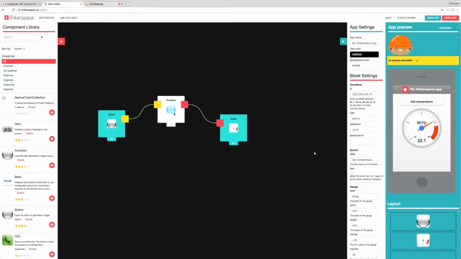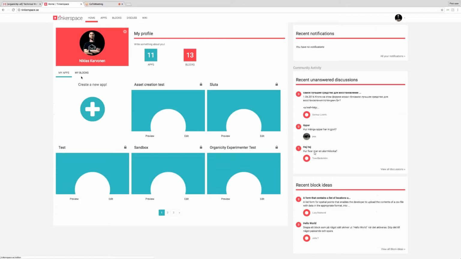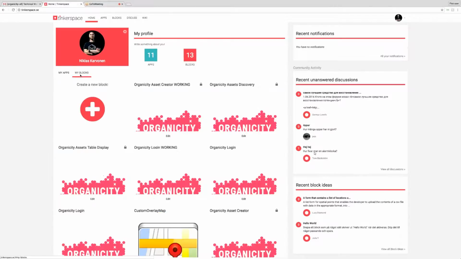Okay, so that is the very high level notion of how to build an app. You just drag and drop things that fit together, and then once all handlers are connected, you can open the app and make sure that it runs as you want it to. So this is the no coding part, if you just want to build things without coding. However, if you do know some coding, you can choose to make your own blocks.